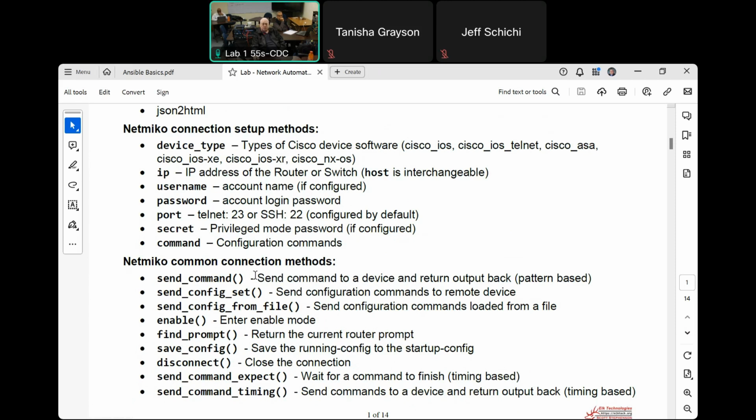These are all the ones that we'll be talking about and using today, and there are a few more that you can do. Primarily send_command and find_prompt are the two that we will use most of all today.